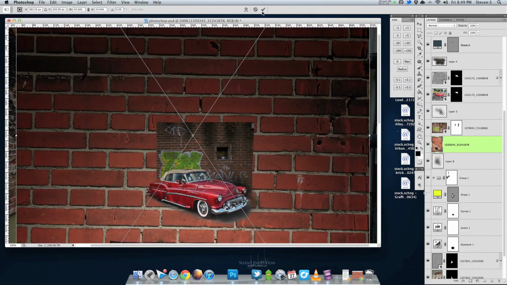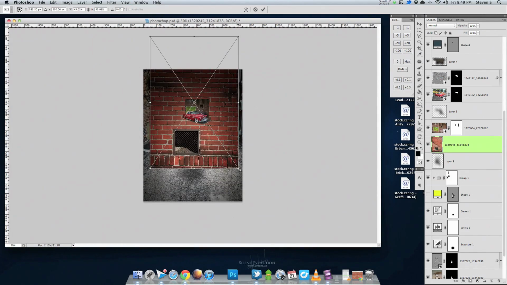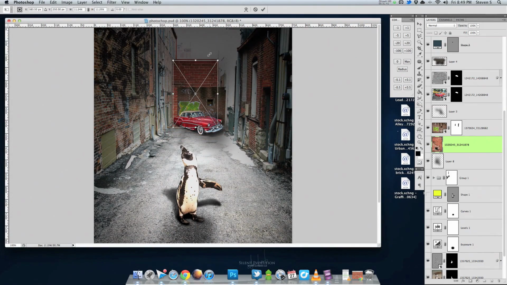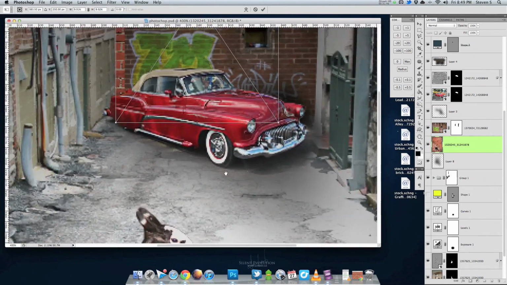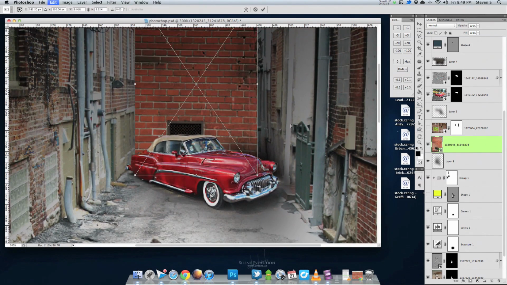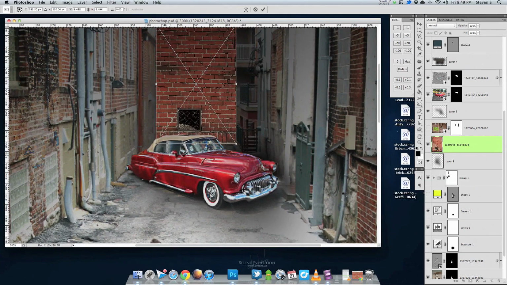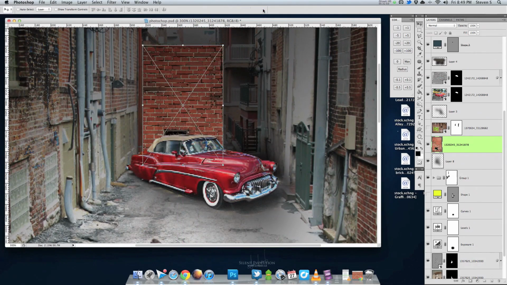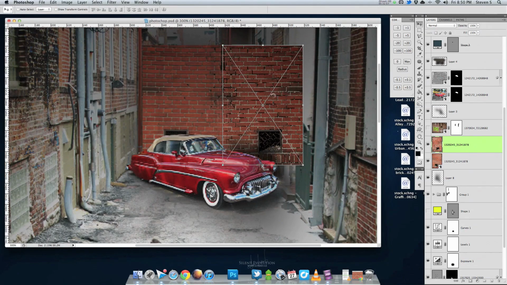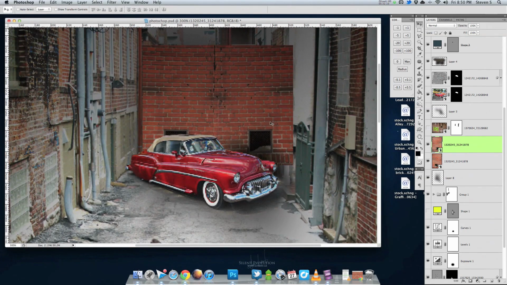Once I dragged it into place and scaled it down, I realized that it was a little bit too short, a little narrow. So I held down Alt and dragged to the side to create a duplicate, and that allows me to stretch it across the entire width of this alleyway. Once it was duplicated, I clicked Command T and then right clicked it and went to flip horizontal, and this helped me line up the edges of the images so they kind of blended together really well. Then I just held down Alt and clicked and dragged the mask from the other brick layer and put that right on top of this new one, and it masked it out perfectly.